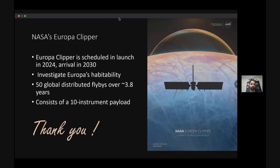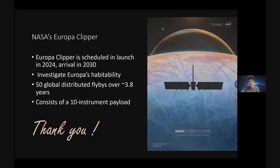Yes, and we have another question from Siebert. Don't know if I'm pronouncing your name correctly, apologies. Does Europa have an atmosphere? And if so, does that impact observations from optical or radar imaging, or plume formation? Yeah, that's a great question. I'm going to start my answer by saying I'm no Europa expert. I did this project as a summer internship this past summer. I cannot say for certain, there might be someone in the chat who can answer what exactly the atmosphere looks like. Usually when taking images, say from spacecraft data, there is some sort of interference because it's so icy. There might be some issues with the water causing interference.